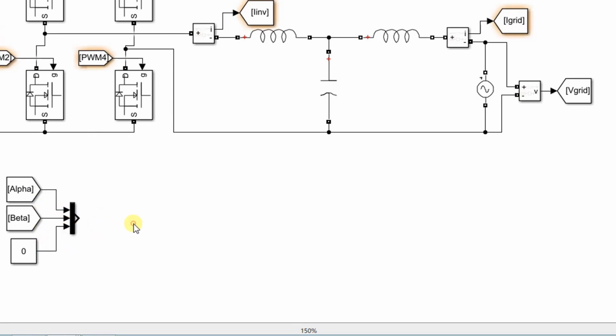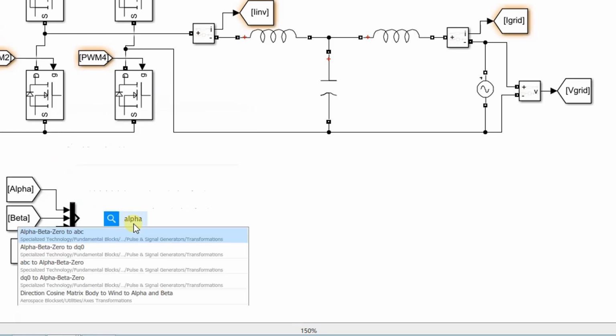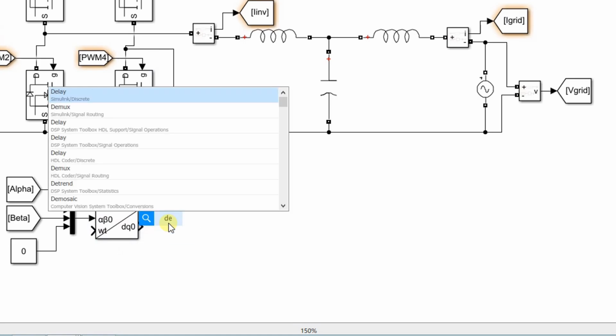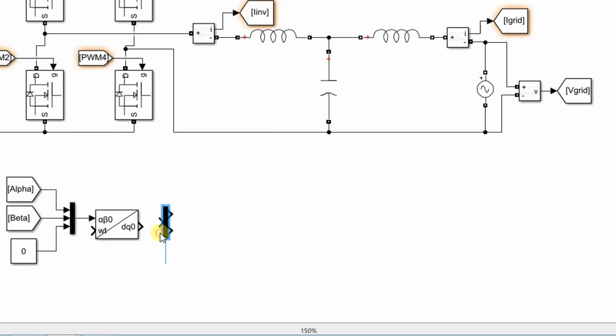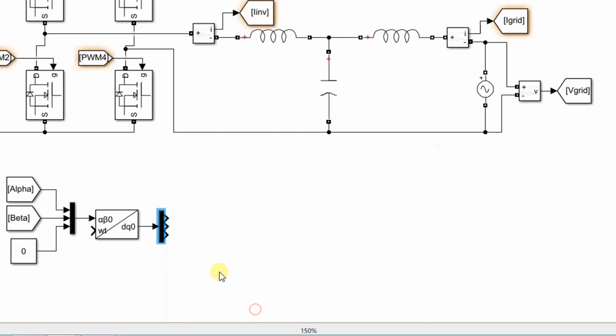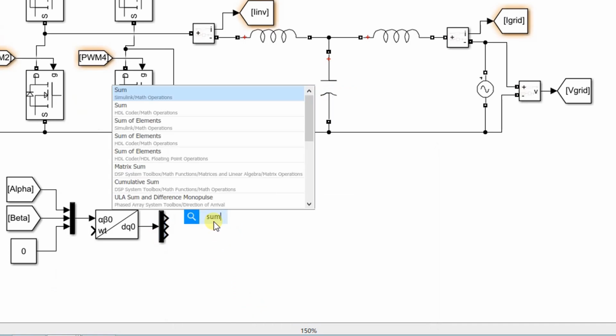Add an alpha-beta to DQ0 transformation block. Add a demux. Set number of output as 3.